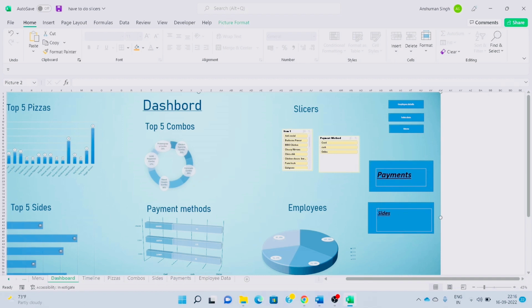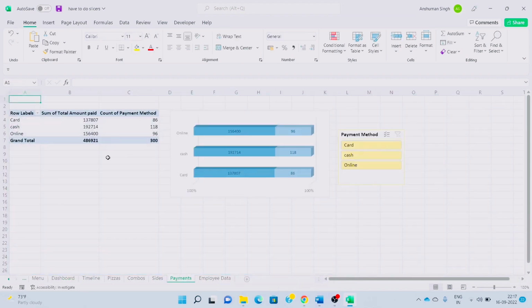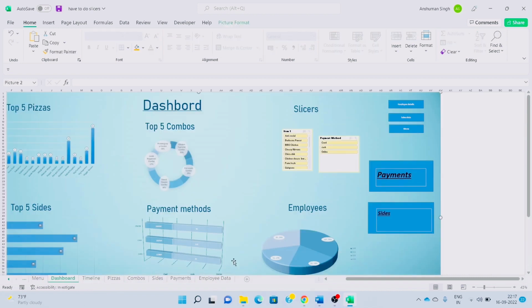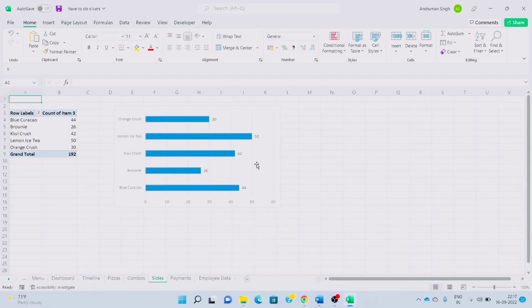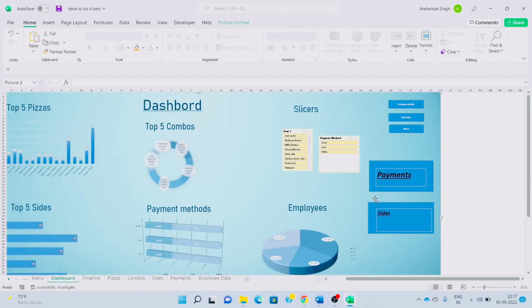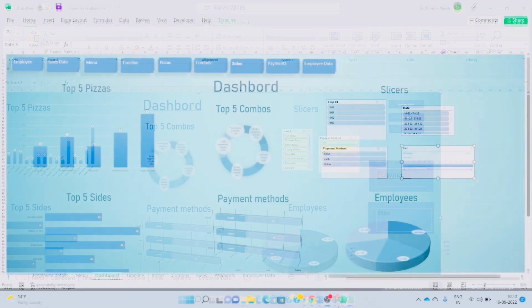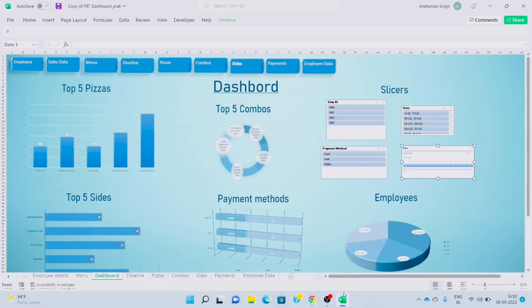Now as you can see, by clicking here, there's an option of coming to the selected option. As I click here, it will come to this page, what we have added here. If we again go to the dashboard and I click here, it will come to this page. So like this, hyperlinks also work. And this is how our final dashboard looks with all those charts, slicers, and the hyperlinks.